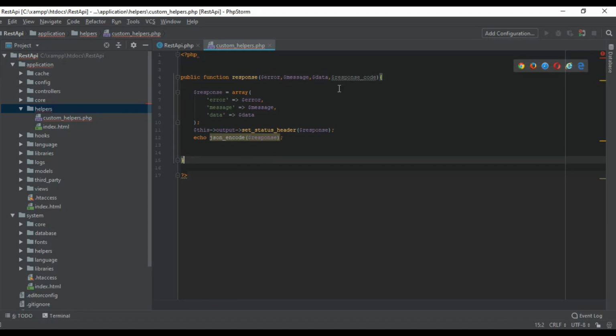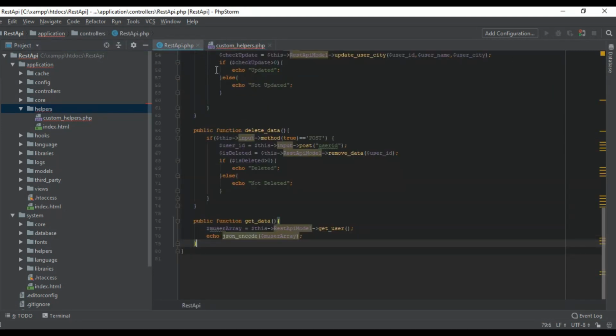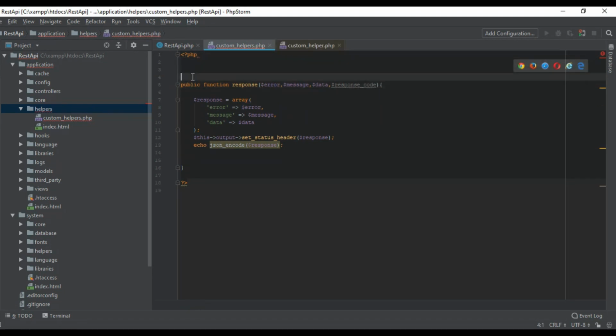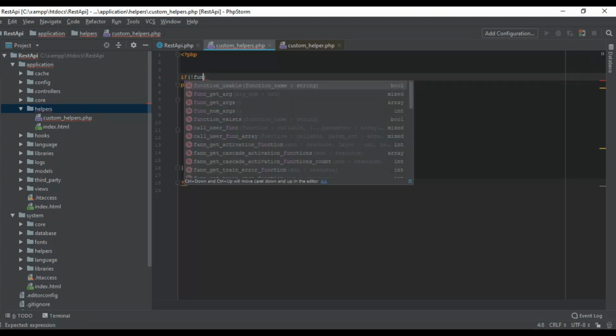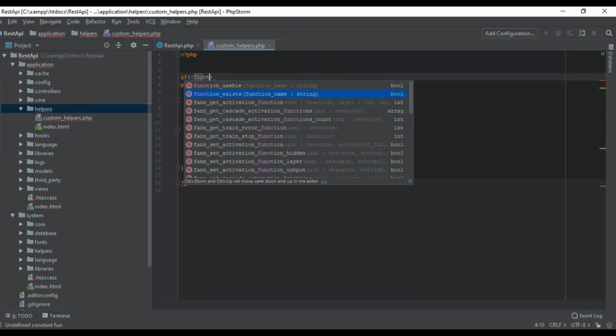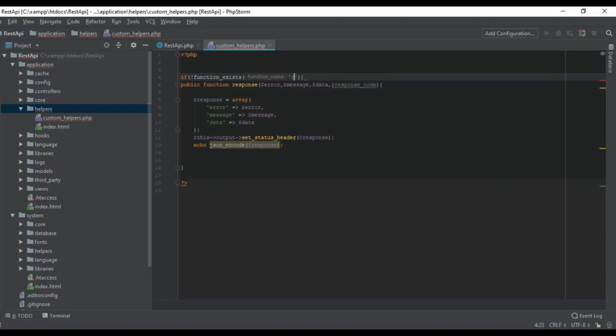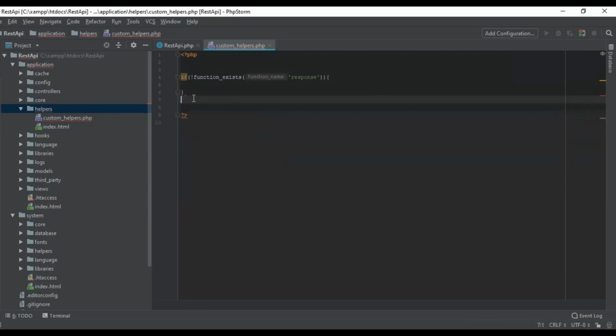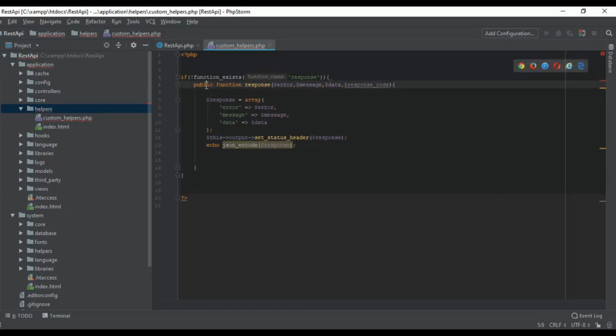Okay, now we have to add this function. Let's see. Now we will add an if condition: if function does not exist with the name response, then add it. Also remove this public.